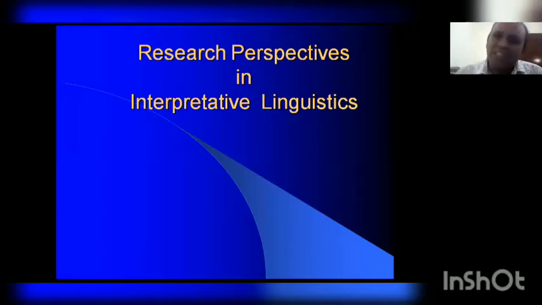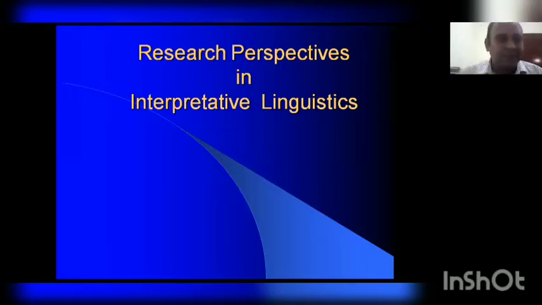Number two, what is the structure of my presentation? Well, I'd like to do three things here. I'd like to start with a brief introduction to research in the field of linguistics. What are the different research activities taking place right now? I'm talking about the recent trends. I'm not going to focus on the traditional. I'm going to talk only about how research is taking place right now. Then I try to locate interpretative linguistics within the broader spectrum. And then I talk about different theories and assumptions of interpretative linguistics. This is the second thing.